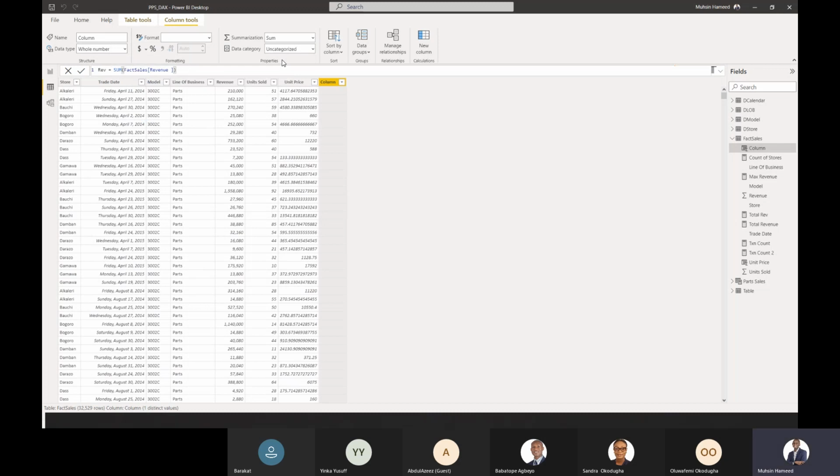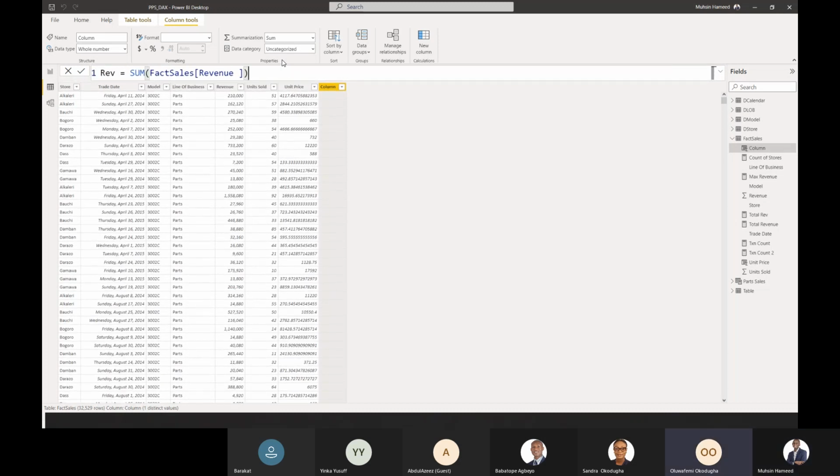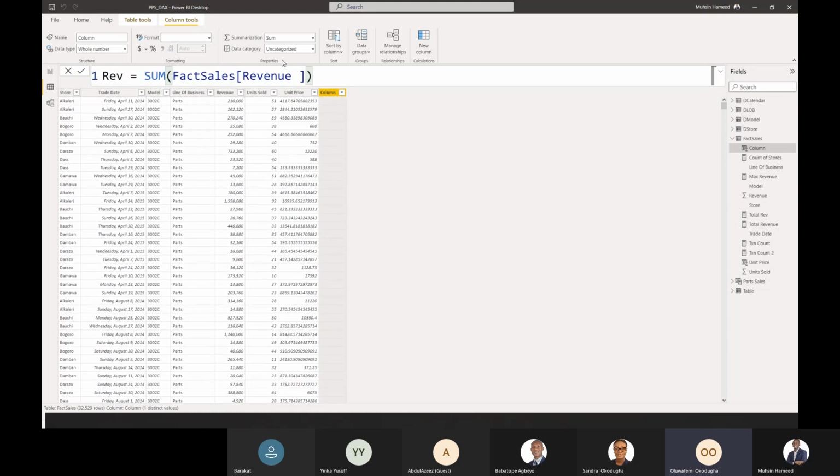Before I hit enter on this, what do we think this will return? What do we expect it to return? If you calculate per row, per row.